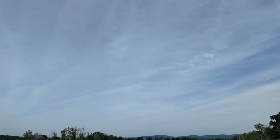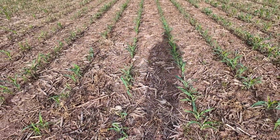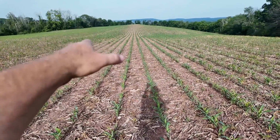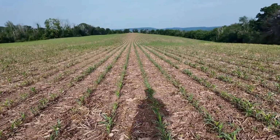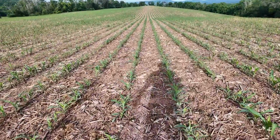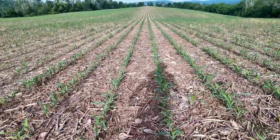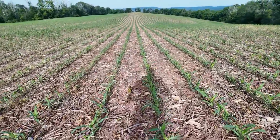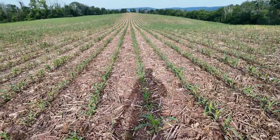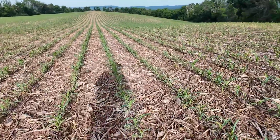I'm going to get down on my knees when I get down out here. This is a dry knoll. You can see how this field is, we call it the humpback field. Yeah, you know, just because. Yeah, there is some burned leaves. We are supposed to get rain tonight, which is fine. Excellent. I'm going to get on my knees right about here because there's still some purple in here.